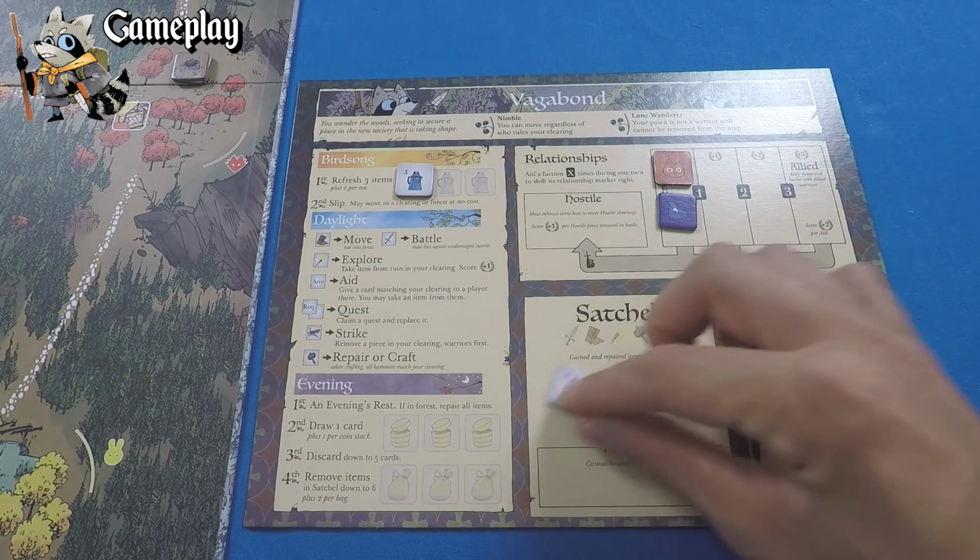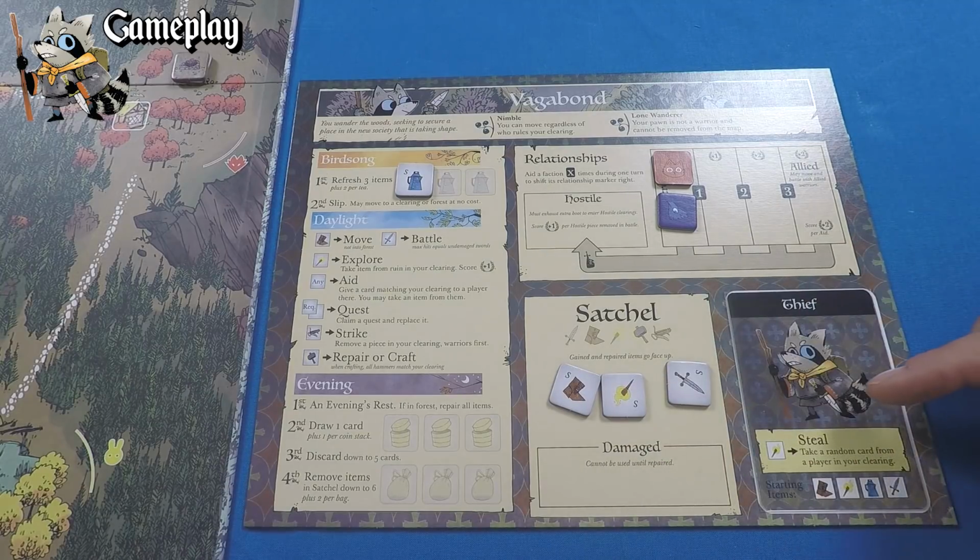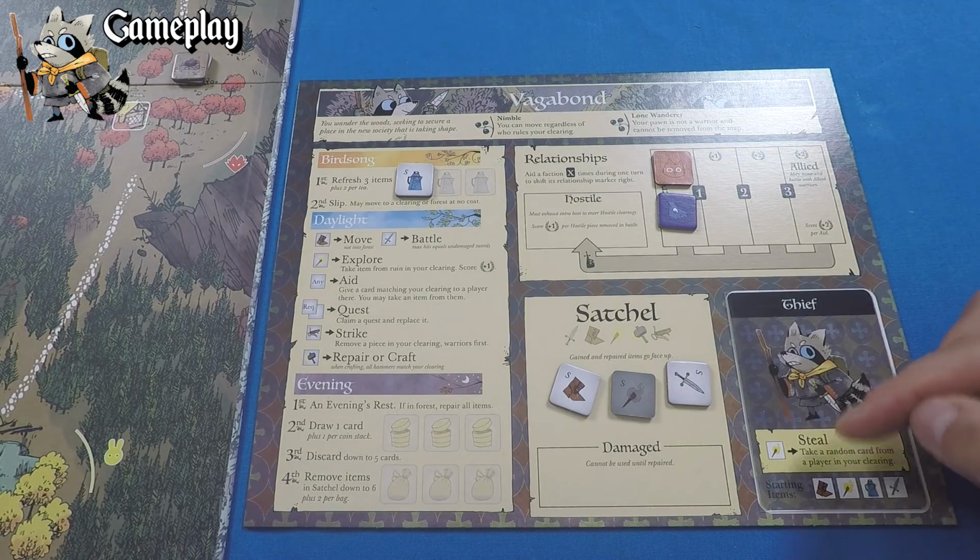The torch is used to activate your special ability. For example, on the thief here, the special ability is take a random card from a player in your clearing. So if your Vagabond pawn has entered a clearing with multiple warriors or buildings belonging to other players, you can activate your torch here, pick a player, and steal 1 of their cards at random from their hand.